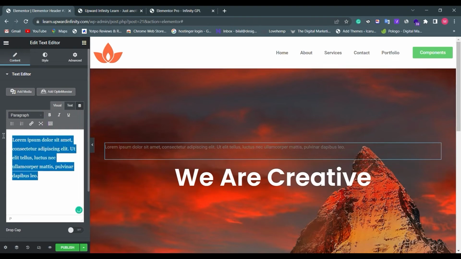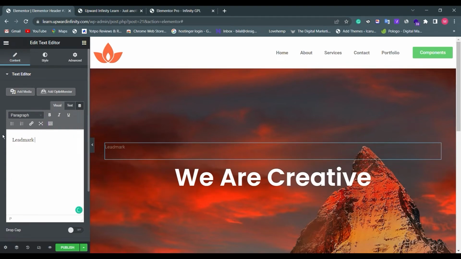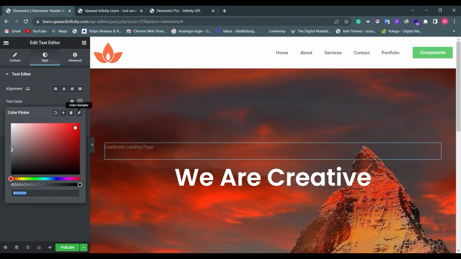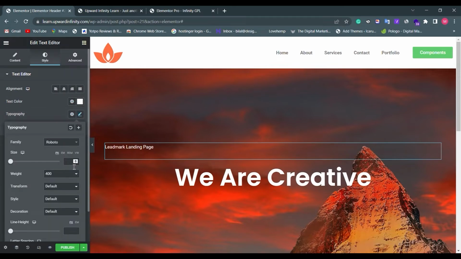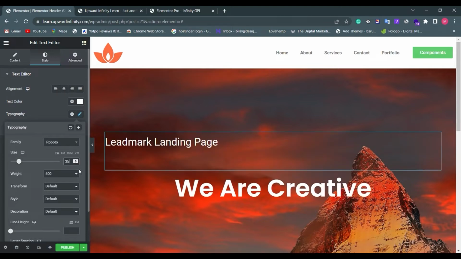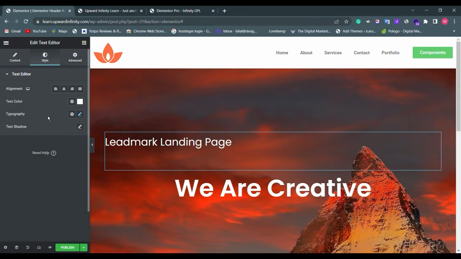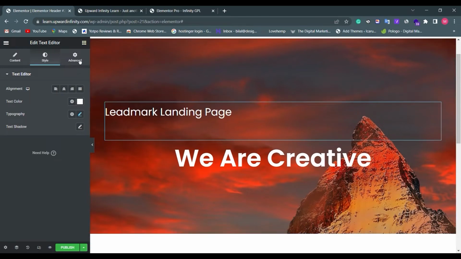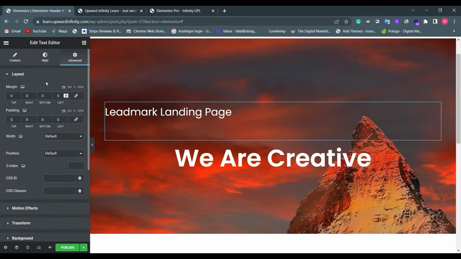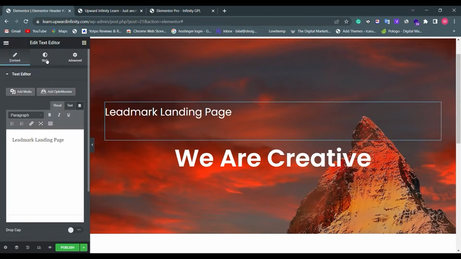So let's change that, and here put a subheading in the paragraph. Let's change the color to white. Change the font size, font family, let's make margin and padding 0, and also let's center align the text.